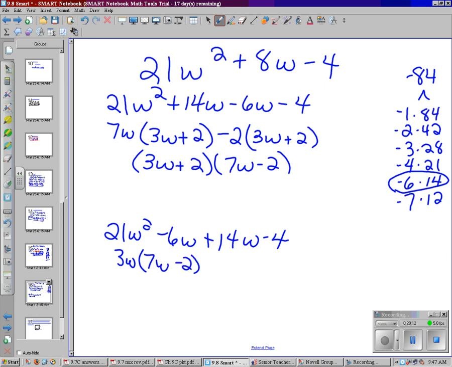Minus 2. What are we going to take out of 14 and 4? Take out a 2. What are we left with? 7w minus 2. And we're going to get the same thing, aren't we, ladies and gentlemen? So you can see, it doesn't matter, but sometimes the only thing you'll be able to take out is the common variable or a 1 as a common factor or a negative 1. Okay?